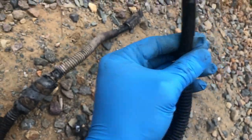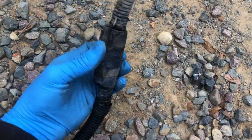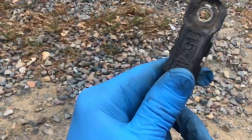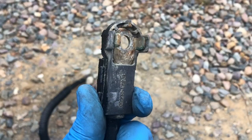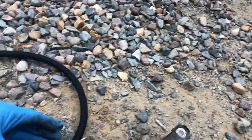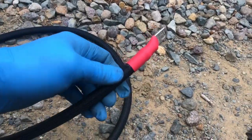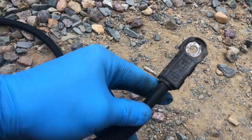It's pretty thick. And then this is the loom I was talking about, right? Just plastic casing. And it looks like they wrap some, like a styrofoam. And then they plastic cased it here as well. But you can see how it's pretty corroded, right? I mean, these are original. And then here's my new one, which I'm not sure if this was bigger. This is a 2 gauge, the new one. I don't think this is a 2 gauge. This is probably more around a 4 gauge.